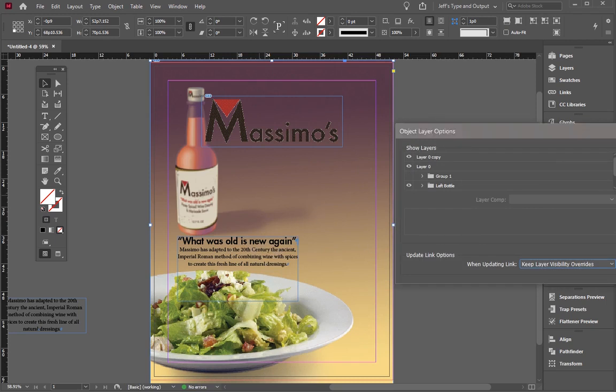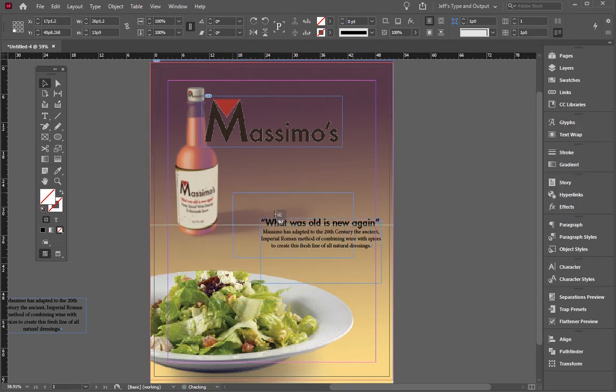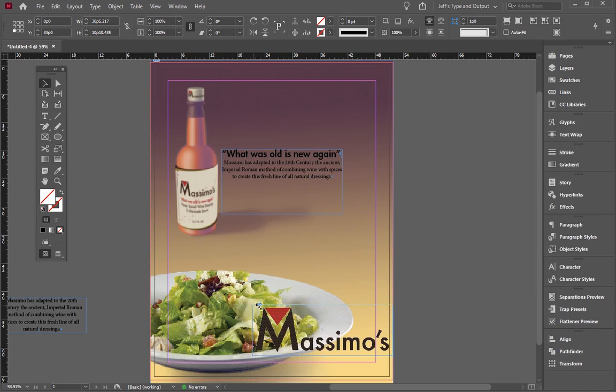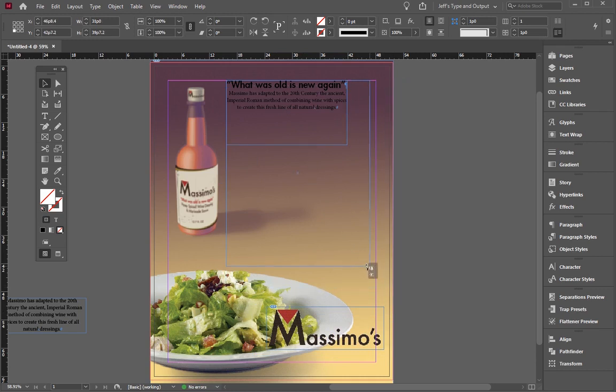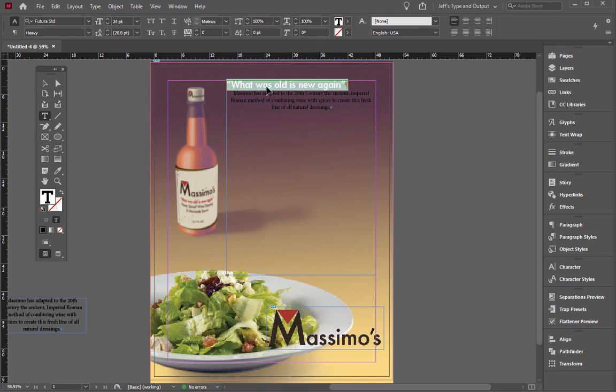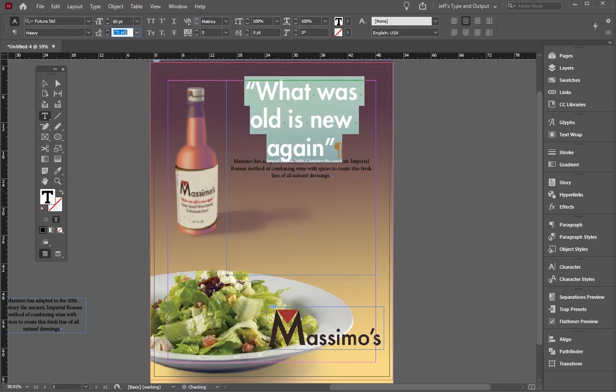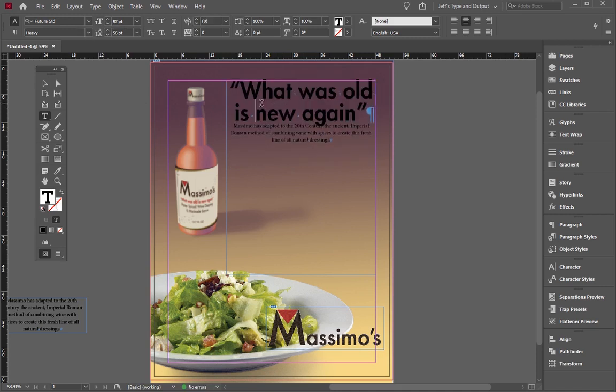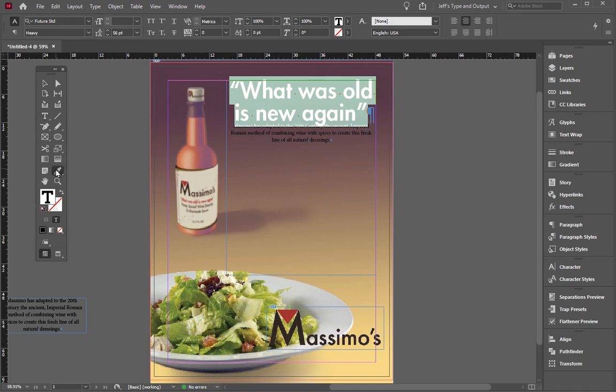So if I turn that one off, I could put my ad copy here, or I could put my ad copy in the middle. Maybe I'll put my ad copy here and move the logo down here. Maybe the logo should be down here. I could say that my ad copy is going to be someplace within this area, and that my heading will be centered, Command-Shift-C. Perhaps I'll make it much larger. Let's say about there. It probably needs to be a different color since it's on a darker background.